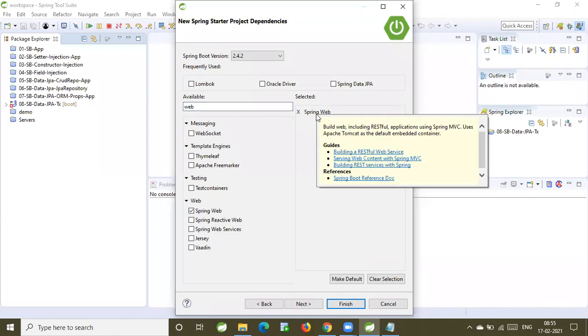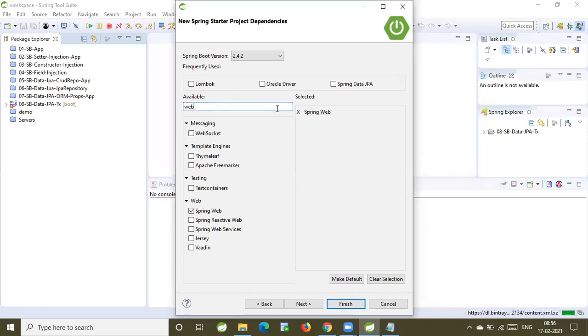We can build web content including RESTful web services using Spring MVC, and it will provide an embedded container for our application. It uses Apache Tomcat as the default embedded container.